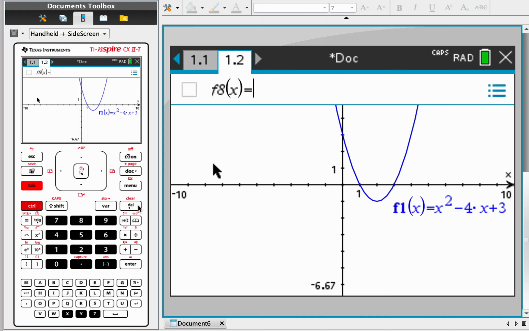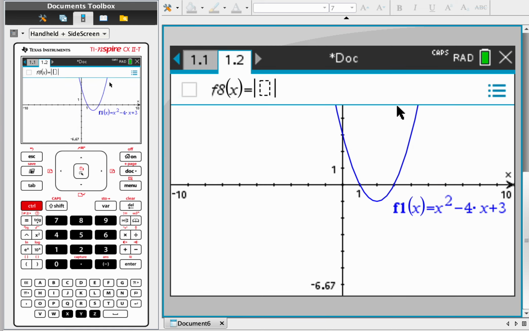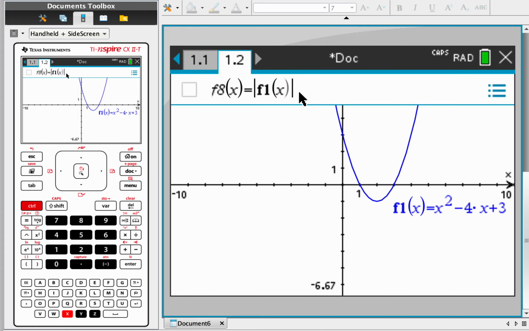So for the last one, we're going to do the absolute value of this function. So remember absolute value. Let me just show you where to find it. Beside the 9, there's this, and this is a really useful button. So once again, right beside the 9, go here. And we want to take the absolute value of this function. So we go to var f1. We have to define it with x.